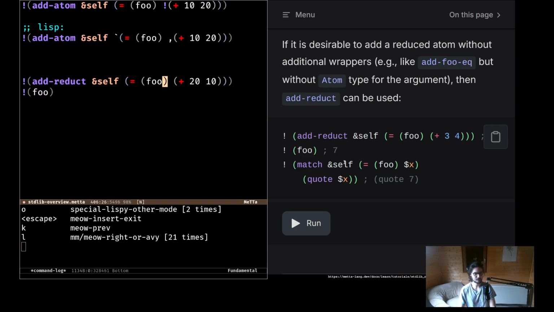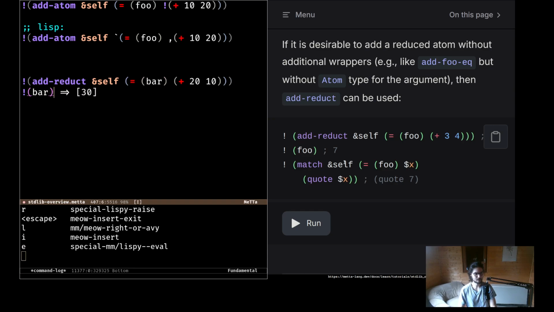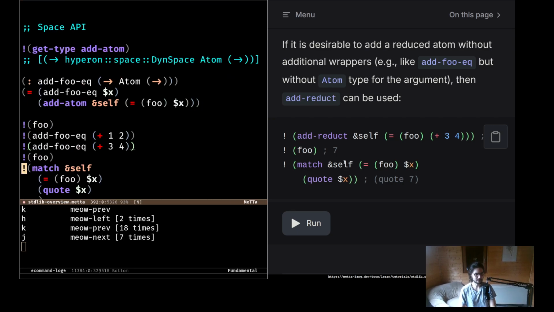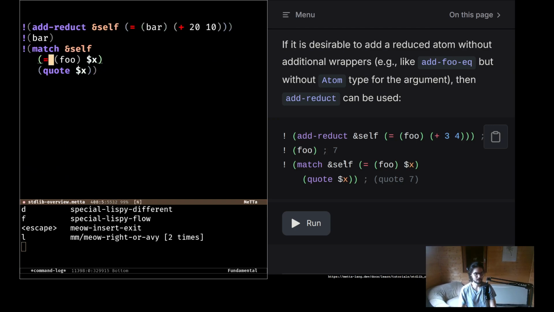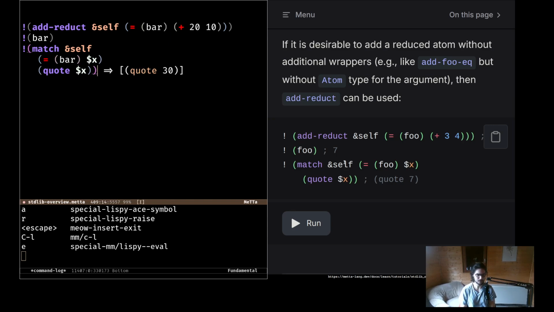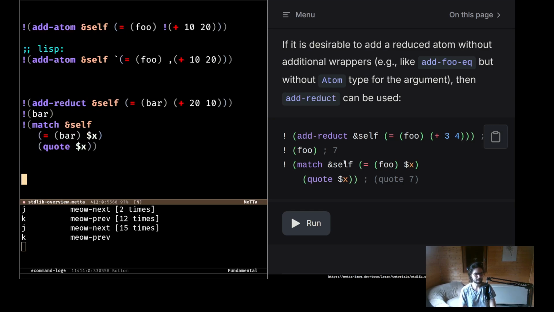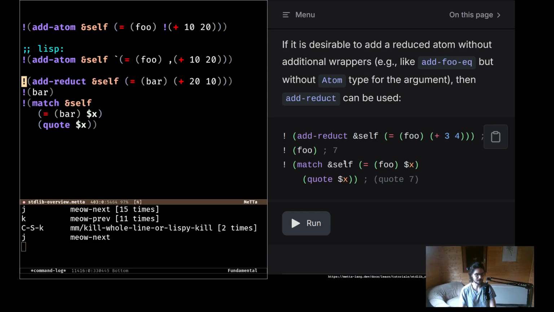Now I search for, I'm gonna say bar here. Now I look for bar and I get 30. Also, if I look in the complete space for what is actually in the space, we'll see that there's a reduced version of 30. Add reduct.